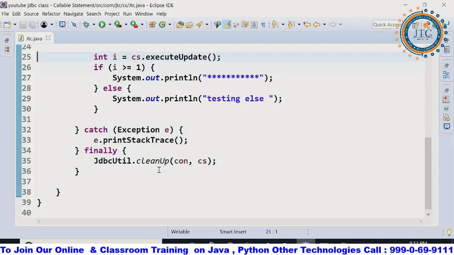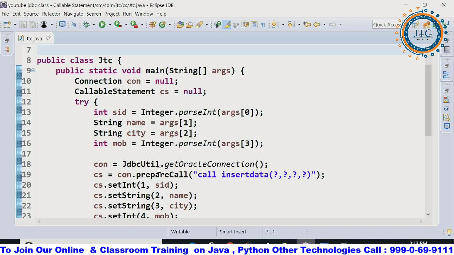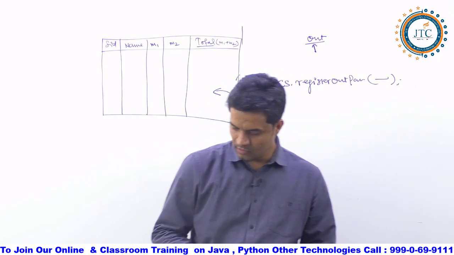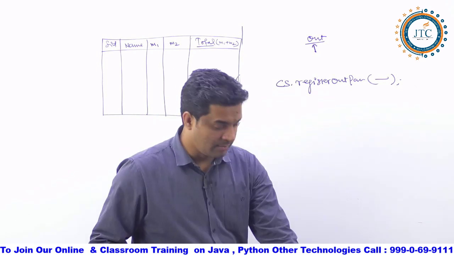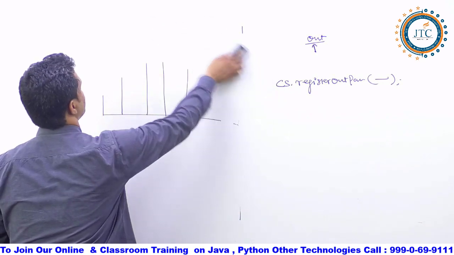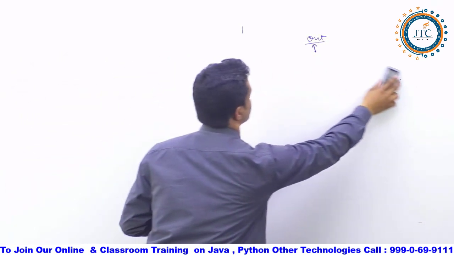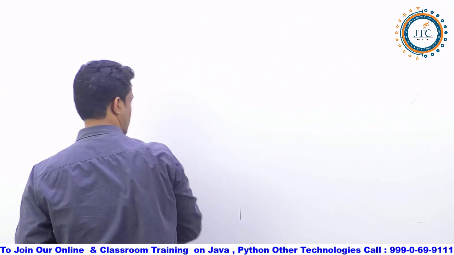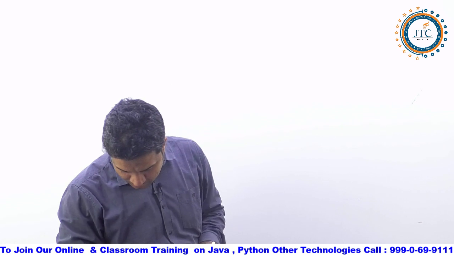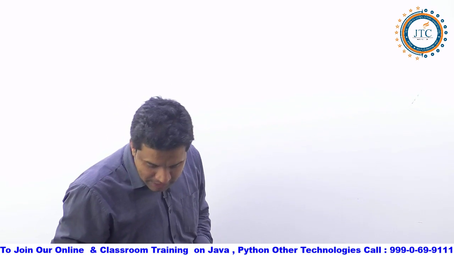Correct? So now I'll summarize it. See here, when I am talking about the callable statement, you just need to understand a few things. Guys, if you have any questions you can ask. I am summarizing statement, prepared statement and callable statement, all three in one note, each point. If you are getting any problem or questions, please ask, you can write it in the comment box.